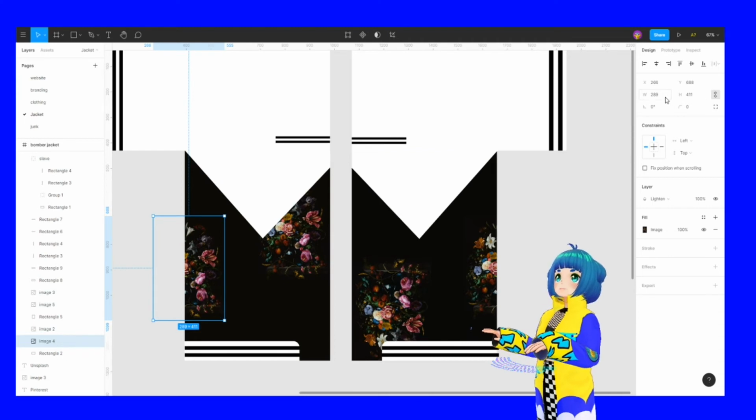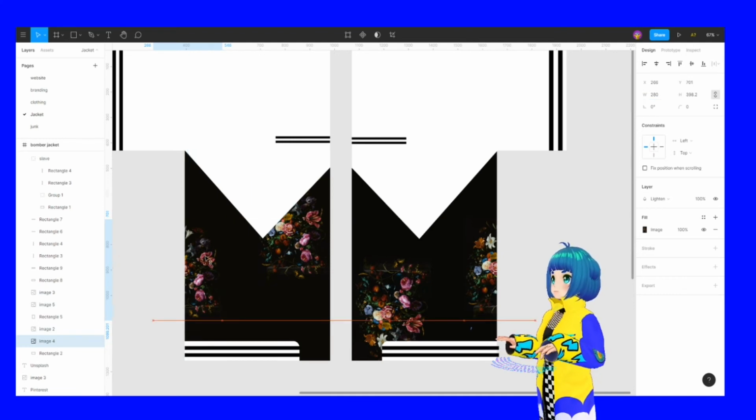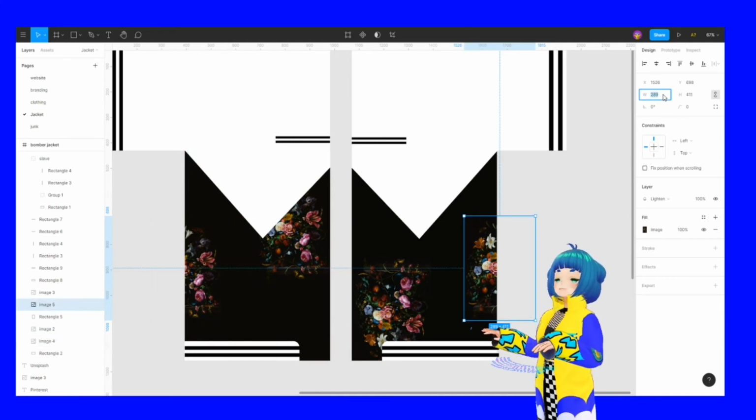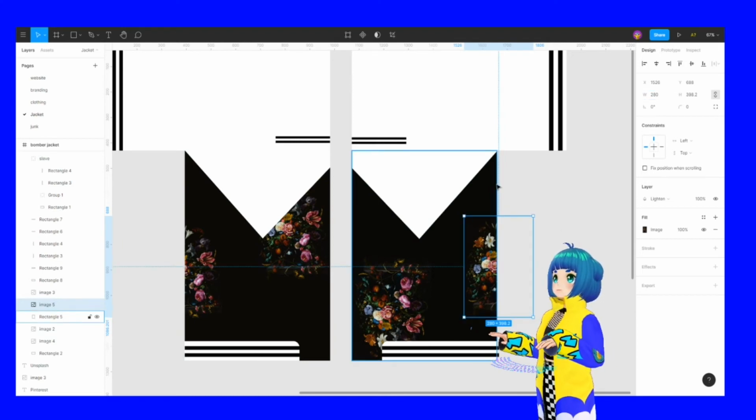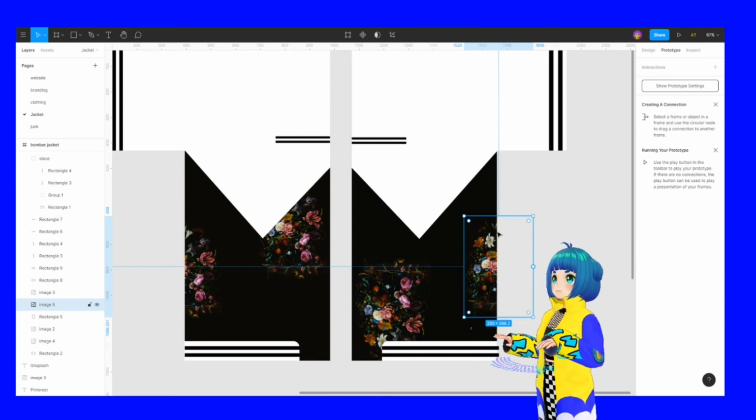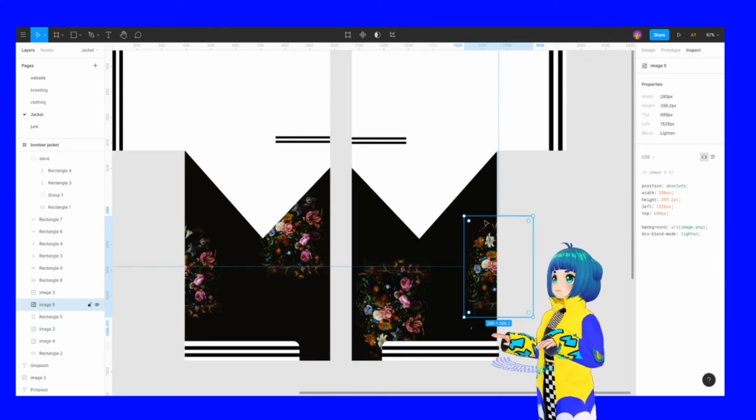So this is width 180, and this is width, sorry, 280. And then we go to inspect. Here we go, and it's saying 147.